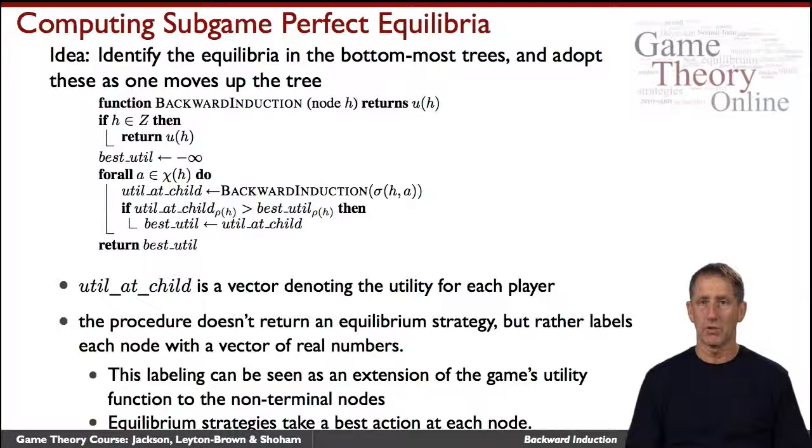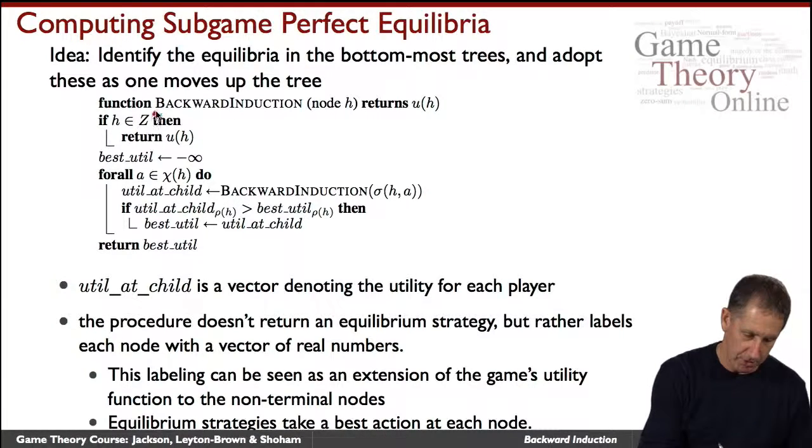But suppose we want to go to the root of the node or any other internal node and say, so what really is the payoff associated here, assuming that agents will play a subgame perfect equilibrium? And that's the goal of this procedure called backward induction. And the intuition is very straightforward. We'll go to the leaves and back up slowly, at every step of the way assuming the agent will take an action that maximizes their payoff at that node. And so that's the intuition. Now let's see how it's done formally.